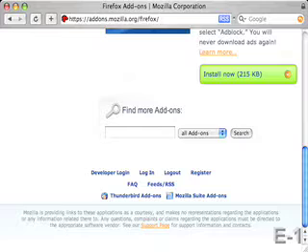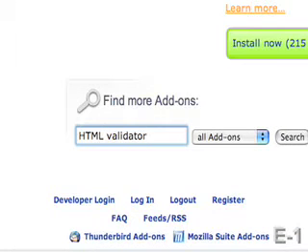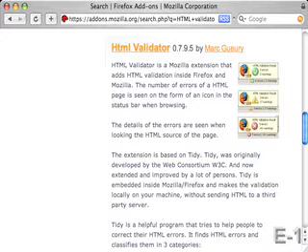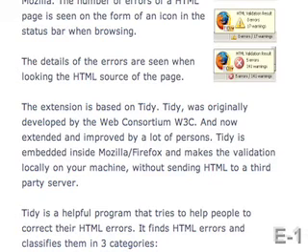So if you went to that web page that I told you about just a second ago, addons.mozilla.org, and scrolled to the bottom of the page and in the search bar typed in HTML Validator, it would come up with a list of several plugins, add-ons or extensions, however you want to call them, that are related to validating your HTML. The first one by a gentleman named Mark Gurry, I think you pronounce it. Sorry, Mark, if I'm mispronouncing your name. Is a really good one based on the tool HTML Tidy.